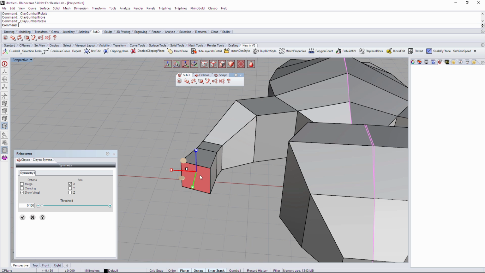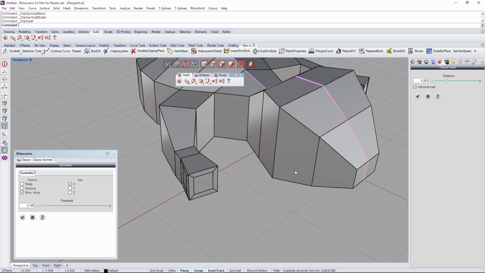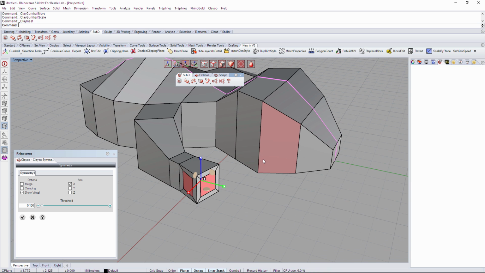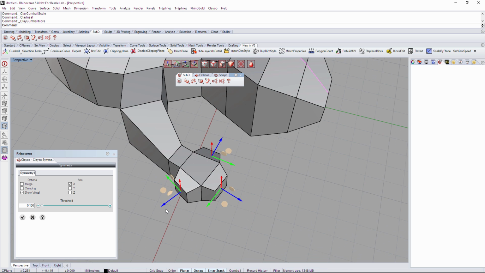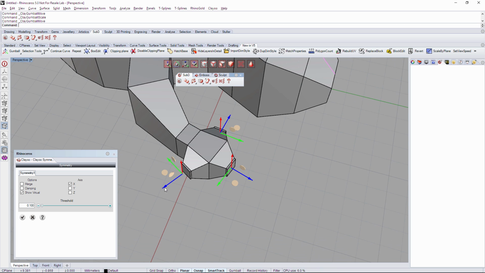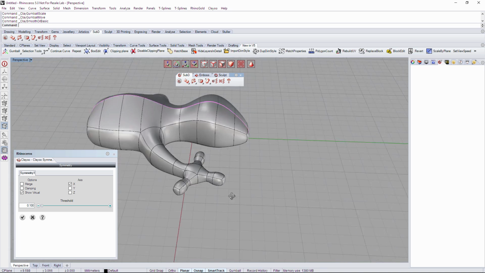I'm gonna select these three faces. I'm gonna create an inset in all of them, individual inset, just because I want to create an inset in every one of those. Now I'm gonna move it, but I'm gonna move it all at the same time. So I'm gonna activate the multiple gimbal in here. So I'm gonna move all of those like this. Maybe I'm gonna scale it a little bit more. I'm gonna move it. I'm gonna create another extrusion and I'm gonna make it bigger, and the last extrusion. Something like that to create this small hand.